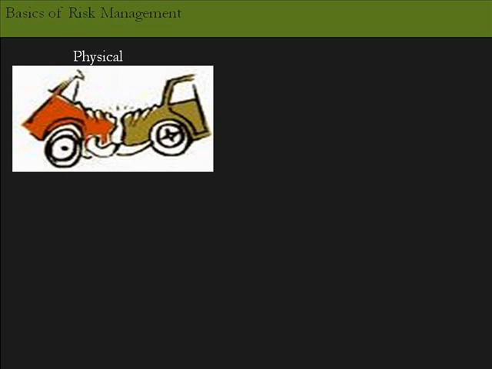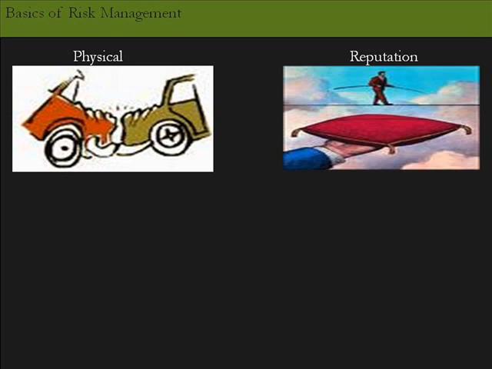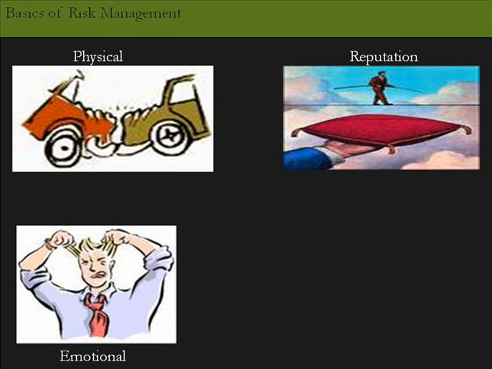Physical risk can include things such as food poisoning, injury that may result from physical activities, and injuries that may result from travel. Reputation risks are those things that may result in negative publicity for your organization, the university, individuals, and/or the community partners. Emotional risks are those things that can cause a participant at your event to feel alienated or negatively impact the feeling of a member or members of the Portland State community.